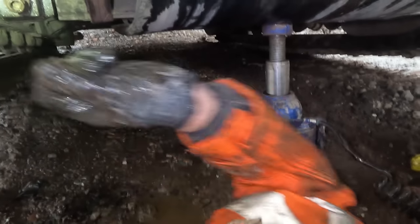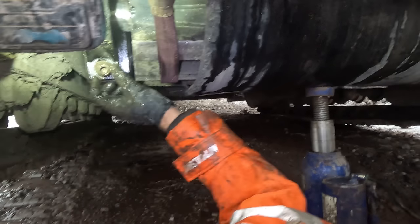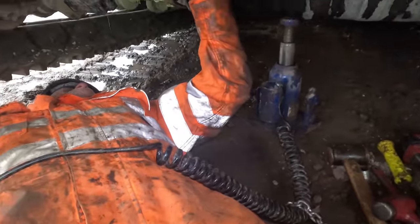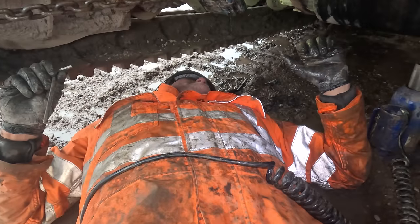Alright, so that's all lined up now. Just tighten the little grub screws up in the inner. Just got another bolt to put in the top there. We'll tighten that up. We'll release the chain block and then we'll take this guard off that's all bent above the tail drum here.